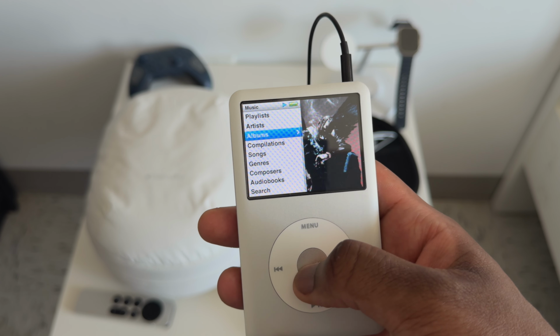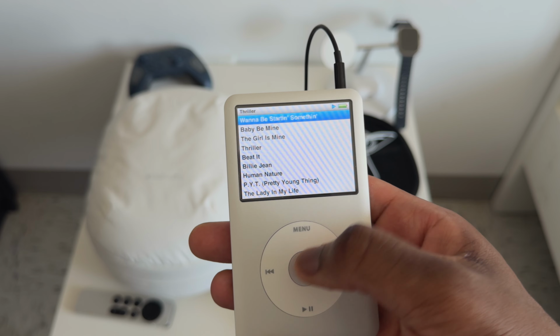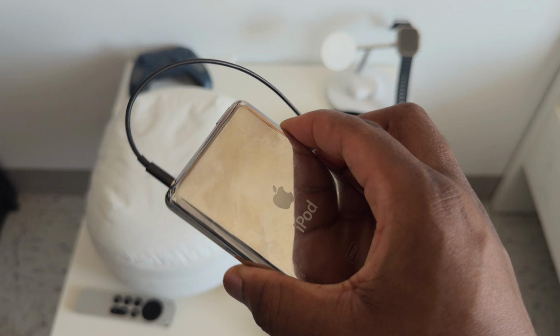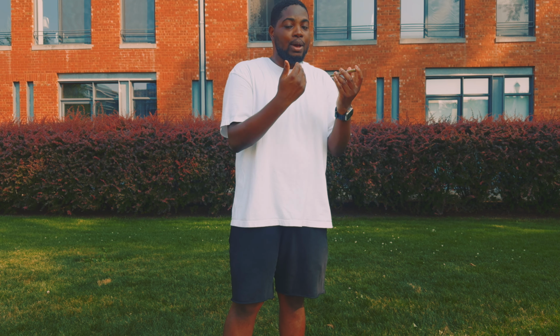And the great thing about having a specific iPod is that you can download music, buy music from different sources, and have better audio quality. Apple Music has amazing audio quality, and you don't really need an iPod if you want better audio quality and you have Apple Music. But if you have Spotify, then I would suggest going with either Apple Music or actually getting an iPod or a device where you can download different audio formats and have better audio quality.